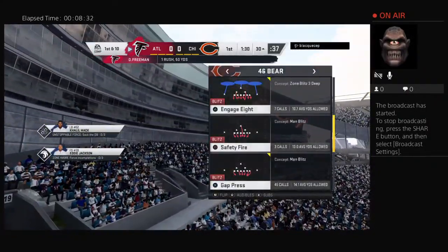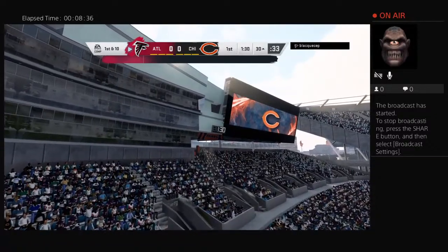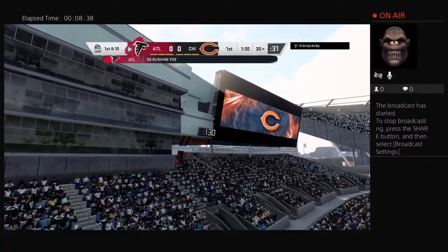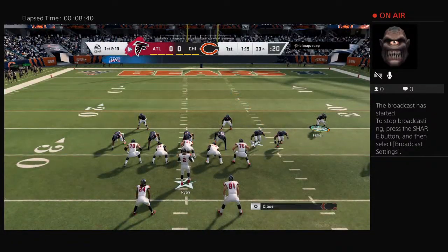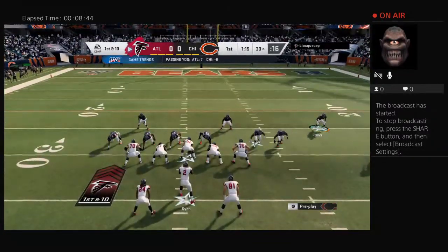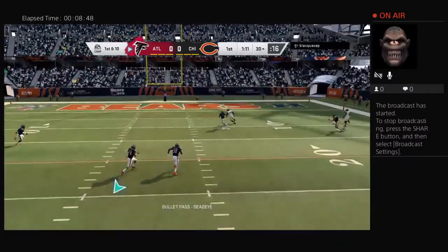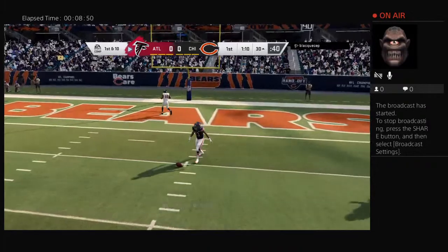A big run there by Freeman. And even 50 yards. And you hear it all the time, but that's one of the dangers of the blitz. You get past that first wave, nobody else is there. And when teams blitz, what they're trying to do is make you lose your poise, lose your timing and your tempo. But when you hold it together, you can really hurt them the other way, getting past that first wave.